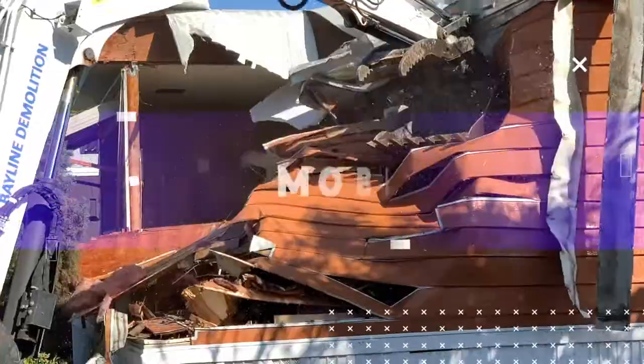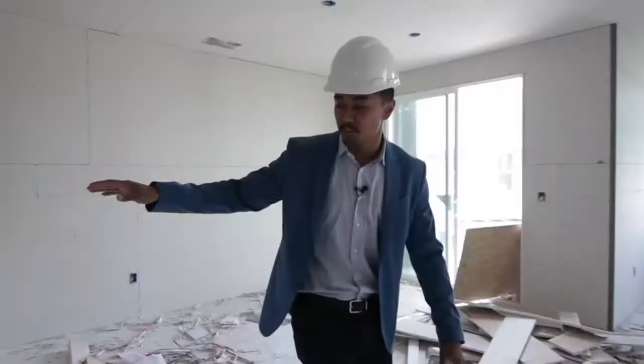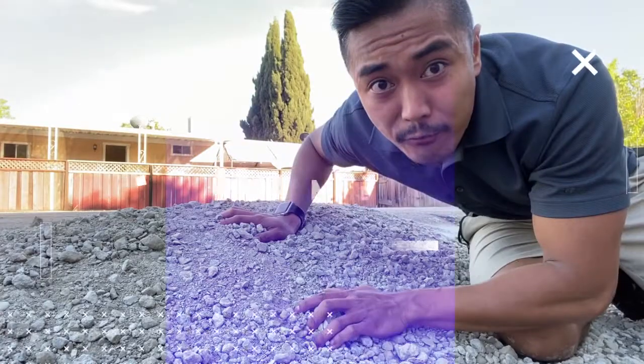This is where we show you the ins and outs and everything there is to know about mobile homes. It is truly our mission to transform lives through mobile homes.